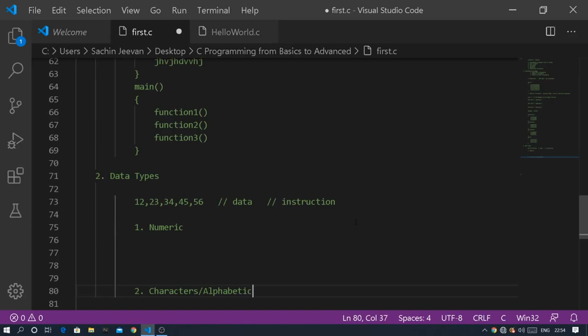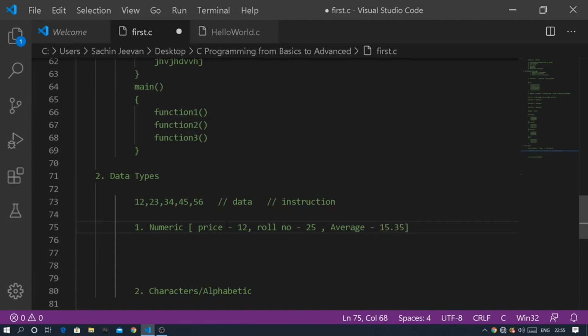Coming to the very first categorization, numeric, for example, we will see the price of a product. What is the price of the product? For example, if the price of the product is 12 rupees, then 12 is numeric data. Then if you see the roll number of certain people, for example, let me consider that the roll number is 25. If it is 25, then this is also called numeric data. For example, the average of something, if you find it is 15.35.